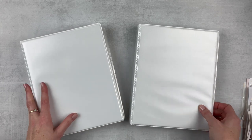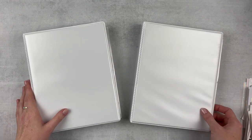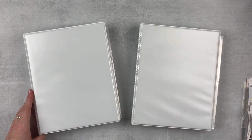I can't believe that it's taken me this long, but I'm also glad that it's over. It was just interesting to see all of my stickers again, all of them. It was fun, but also I'm glad it's over. This whole entire process has taken me about 7 hours, and then I just have a few things left to do. So maybe an hour's left of work. So 8 hours total, I'm guessing.